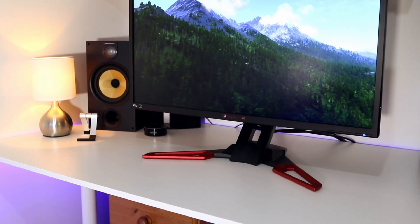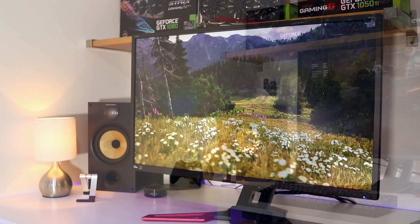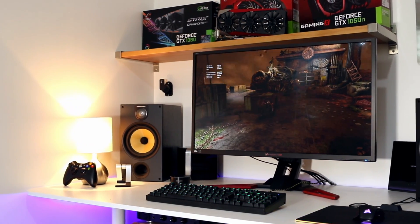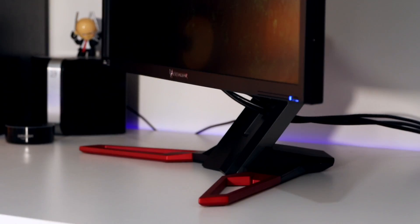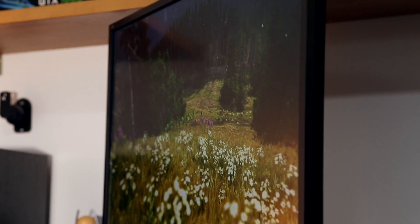So is that a recipe that works, or is this a monitor that should be left on the shelf? Well, it all starts with the design language, which is very similar to the rest of the Acer Predator range. You'll find a matte black finish with a few red accents throughout — it's definitely a very aggressive design. The main problem is that this monitor could just as easily be used by professionals who do a bit of gaming on the side, but the design language is going to put them off, as it really doesn't suit an office environment.